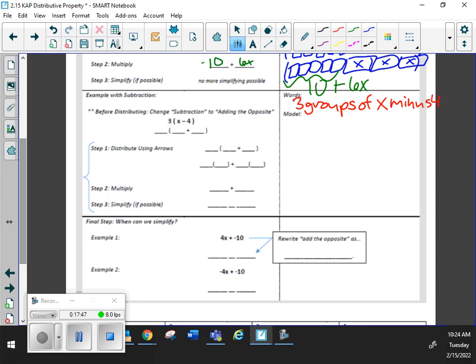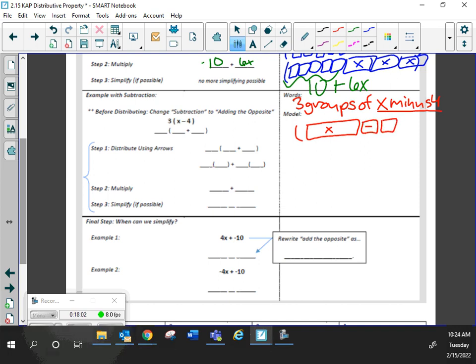Okay? If we're first talking about the groups, x minus 4 is in one group. I'm going to have an x. And then if we remember the models from the beginning of the year, positives are just like those blank squares, and for negative, I would put a little negative sign in. Sometimes they shade it in. It just depends on the problem. It will usually have a key, though. They'll say, oh, the shaded one means negative, or one with a negative sign means negative. Yes, sir? It's the same thing, because x minus 4 is the same thing if you keep and add the opposite. Right? We've talked about that. That's so cool. It is so cool.